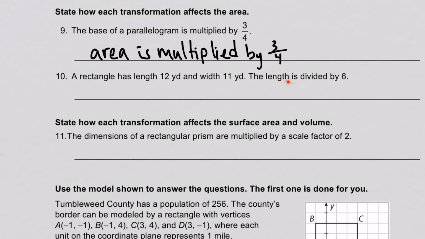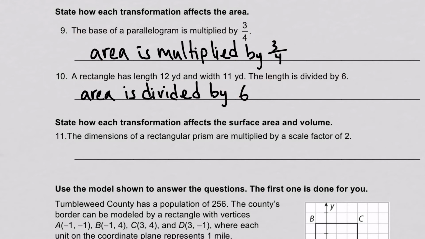Since they're only changing the length, not the width, they're only changing one dimension, then the area is also divided by 6. Whatever the old area used to be, it now is a smaller number, which is divided by 6. Once again, I must specify that this is only because they're only changing one of the dimensions. They're only changing the length. They didn't change the width at all. So the area basically has the exact same change.